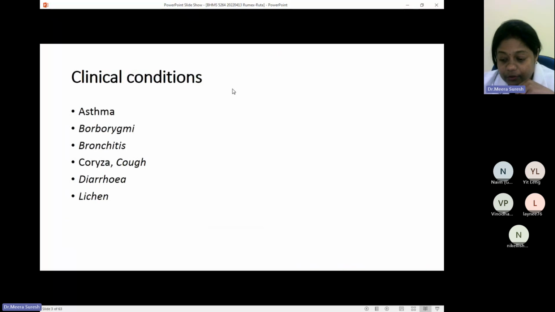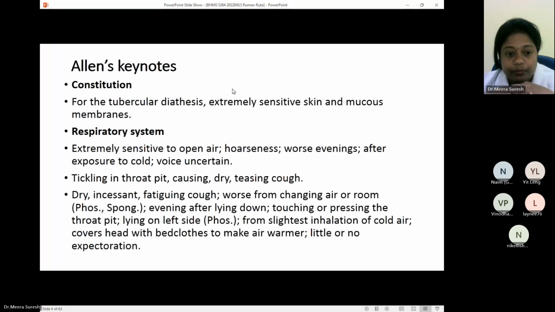So it is not just a respiratory complaint. An important concomitant of Rumex will be the early morning diarrhea. So respiratory complaint associated with early morning diarrhea. That is what Rumex is about. So in Allen's notes, which is what we mainly need for the exam purpose, this is indicated for the tubercular diathesis, as I told you, more of a tubercular symptoms.